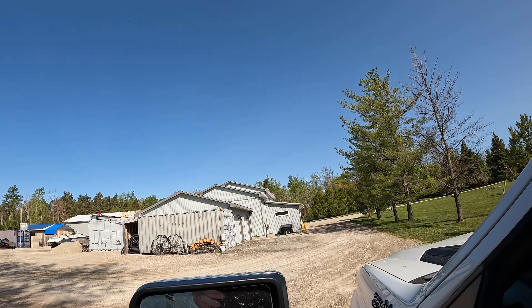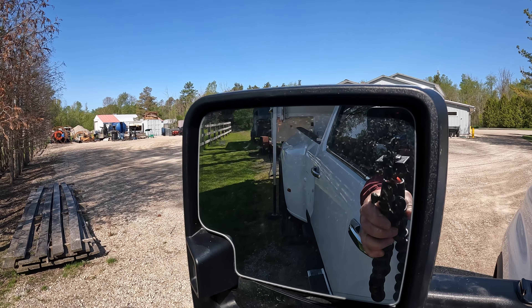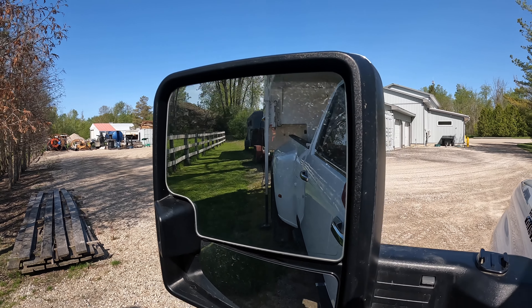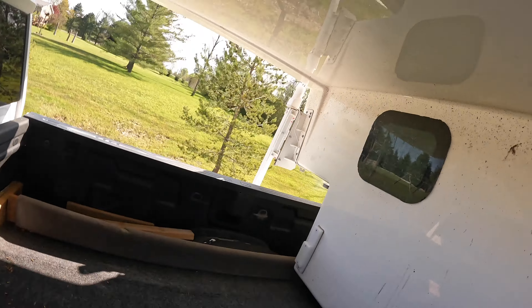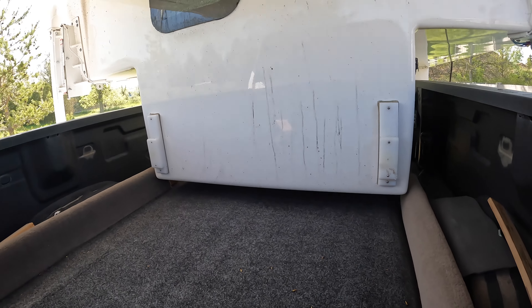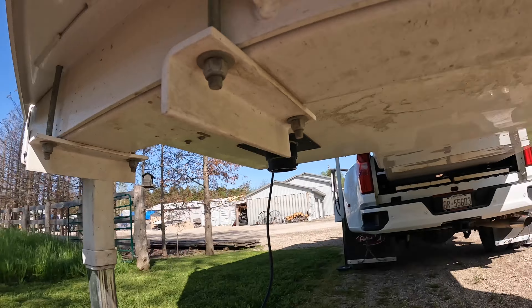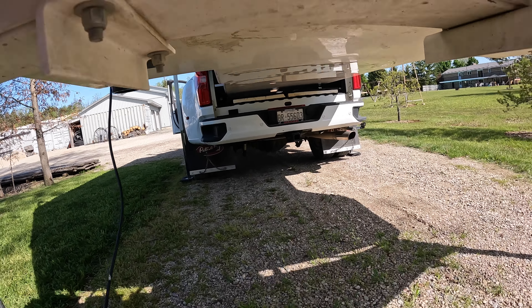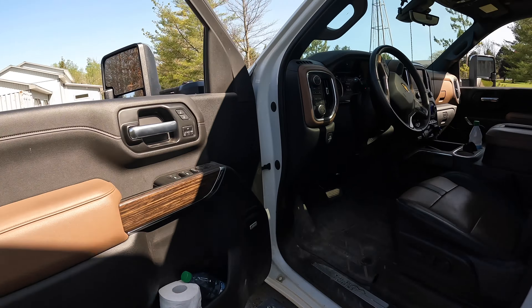Basically all I do is line up with the driver's mirror, the driver's fender, and that leg - and that usually works out perfect. I'm just taking it over to the shop and taking it right back off again, so I'm not too worried about being level. You'll see at the bottom there - that's why I keep those pads out on the edge like that so I don't drive over them. There's the gap over here, and as you can see inside there, that's going to be perfect. Usually when I'm loading it up for real, I'll come out about three times - mainly for squareness. That's how I normally install it - I just check the gap in here and she's usually bang on for me.